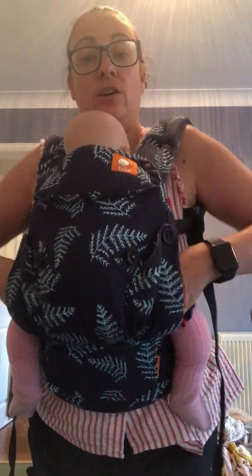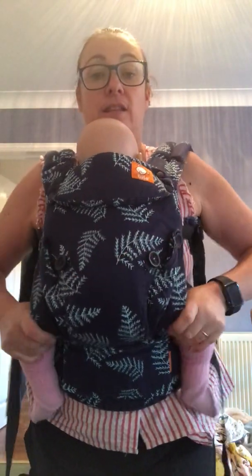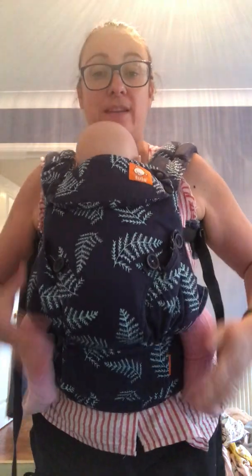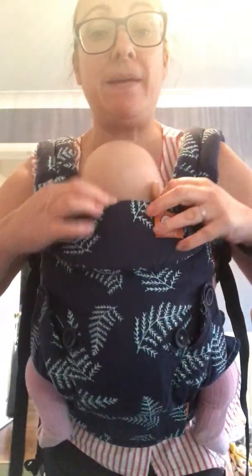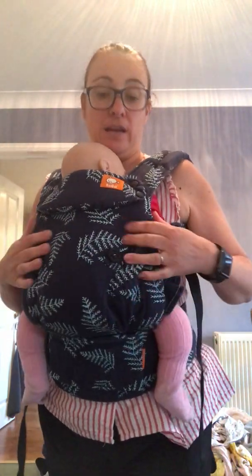What you want to do is slide your hands inside, around their hips, so you can see there I've got hold of the hips, and just tilt the pelvis forward like that, so that the pelvis tips towards you and their knees drop down and drop into this nice sitting position. So both the hands should be up. This is a good fit for this baby. We don't want the carriers to come any higher than the top of their ears. Tula are always quite generous size-wise.